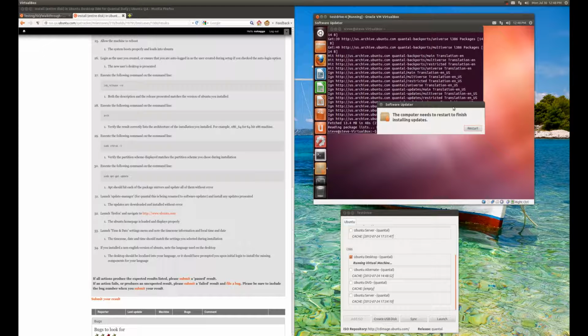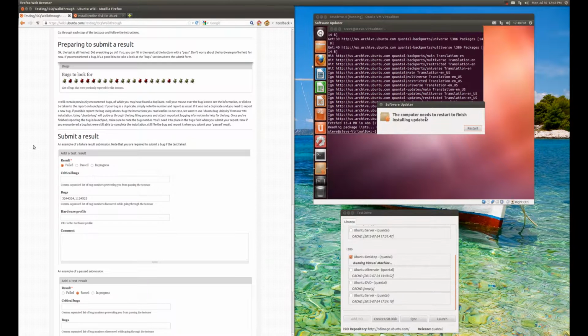So let's look at preparing to submit a result. Now you can see that the submission page actually contains a bugs list of previously encountered bugs, and you'll find if you hover over the bugs, they'll display some summary information about what that bug entailed in the past. And so you can utilize that to see if you might need to report a duplicate of a bug, saving you the time and effort of re-reporting the bug.